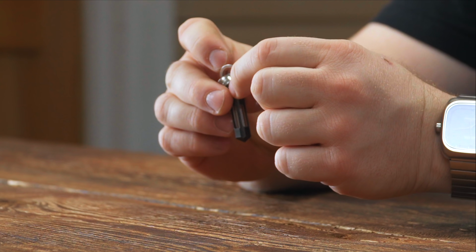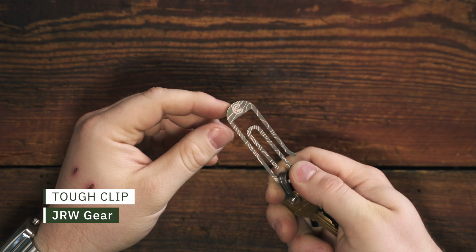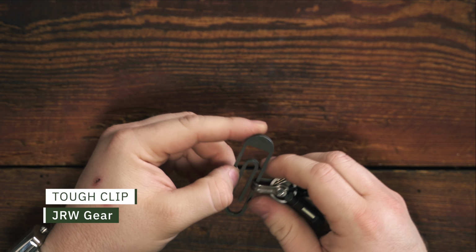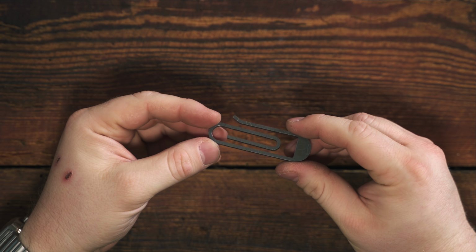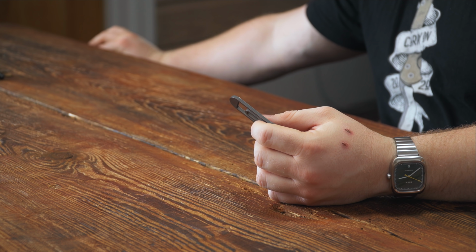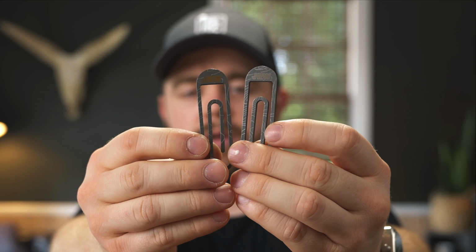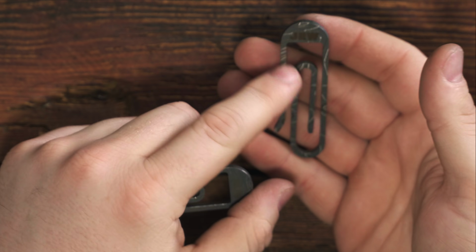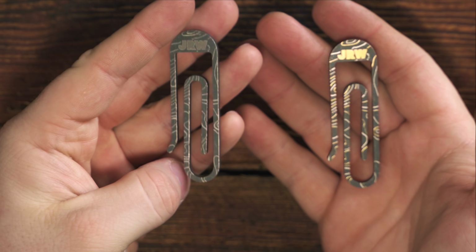But what I do is I keep these on my belt loop with this. This is the JRW Tough Clip. I've talked about this a little bit in the past, but this is a special version of the Tough Clip. This is the Carry Commission Topo Tough Clip, but this is actually a prototype because the real one is a little bit different because it is two-tone. There's a gold and kind of a white-gray lasering, so you have the JRW and the Carry Commission logos in gold, and then about half the topo is also in gold.